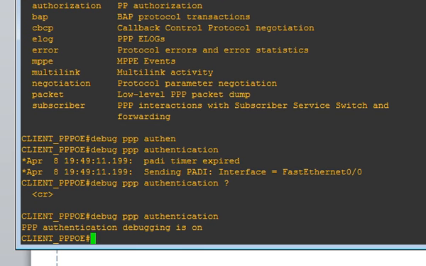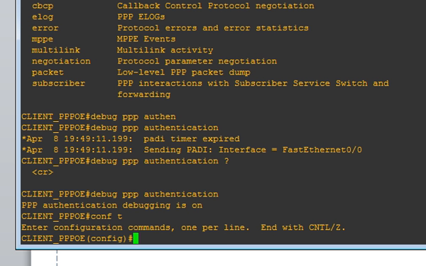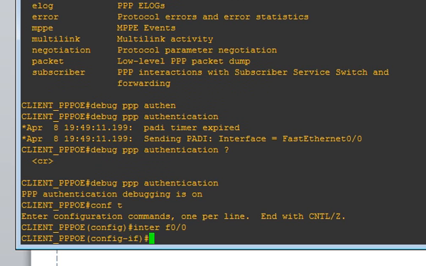And now I'm gonna go back to the physical interface and power that guy up. Interface F0/0, and I'm gonna do a no shut.